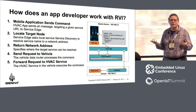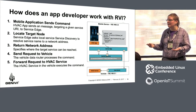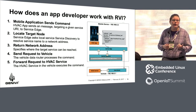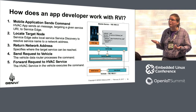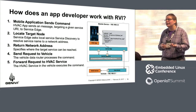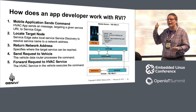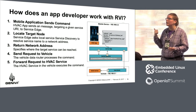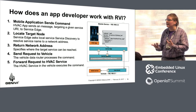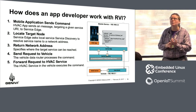A car obviously isn't always going to be connected to the internet. And the spec also supports multiple types of routes that might be possible. So if you're driving down the road and you're in a good cellular network, it might be fine to stream information from Spotify to play your music. But if you're parked in a garage and you've got your phone, you've got a mobile unlock on your phone, you don't want to need access to a back-end server in order to unlock it if you've previously authenticated. And so part of the spec is supporting multiple data link layers, and that's Bluetooth.